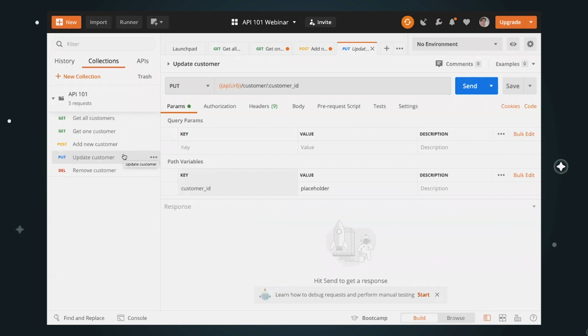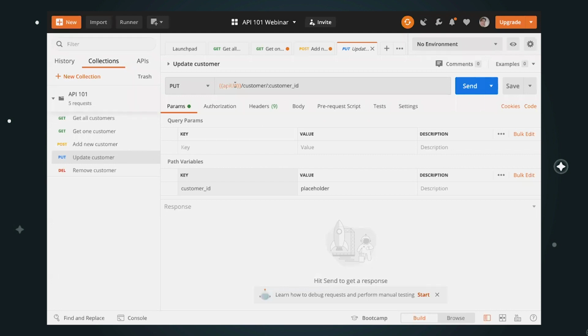You might see patch used for updating. These were historically used in very specific ways. Typically in the past, you would use put if you're replacing an entire record, and you would use patch if you were just updating some fields within the record. These are, I find, not particularly consistently used anymore. You're most commonly, I think, going to see put rather than patch, but either one of those is for updating existing data.